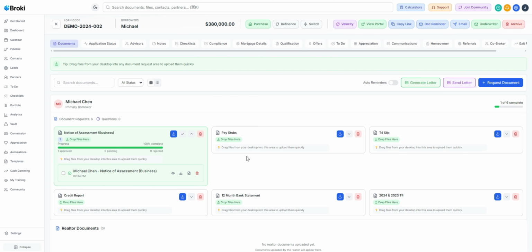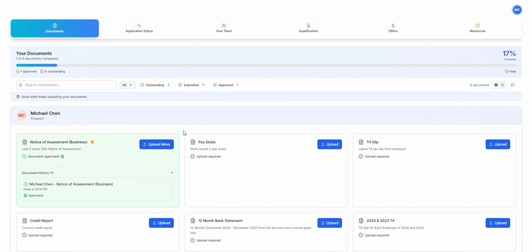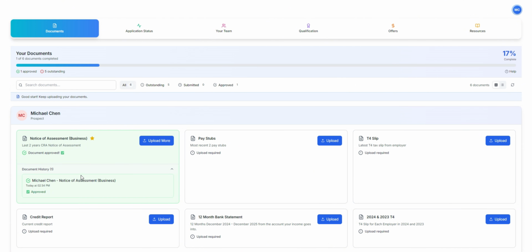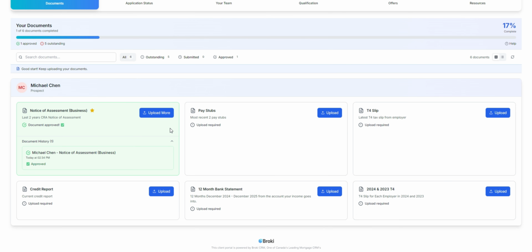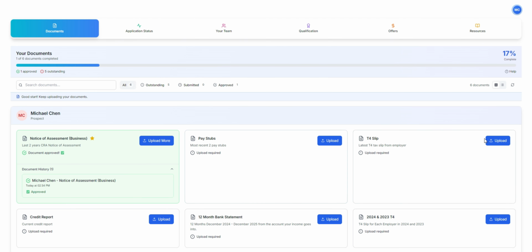So with that being said, I'm going to hop over into the client portal aspect and show you what it looks like there. So within the client portal, this is what their documents tab looks like. They have the document that we already approved, as well as all the other documents. Now, the cool thing is I don't have it set up right now in this demo account, but in your template section, where you're asking for the documents, you can actually upload sample documents to the templates. And then that way it'll actually give them an example. There'll be a button that says view sample, and it'll give them an example of what you're actually looking for. So very, very easy for the client to know exactly what you're asking for, and very clear and easy to understand where to upload and how many are remaining and so on.